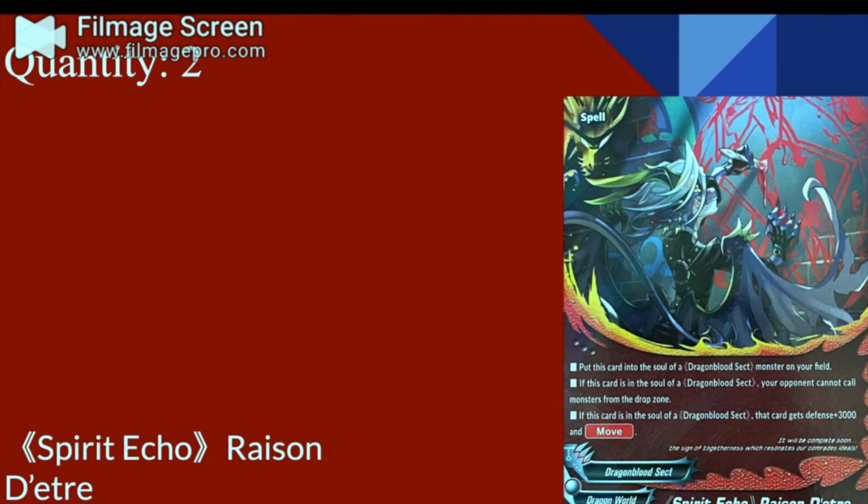2 copies of non-spells. 2 copies of Spirit, Echo, Raisin, Detray. Put this card into the soul of a Dragonblood Sect monster in your field. If this card is in the soul of a Dragonblood Sect monster, your opponent cannot call monsters from the drop zone.